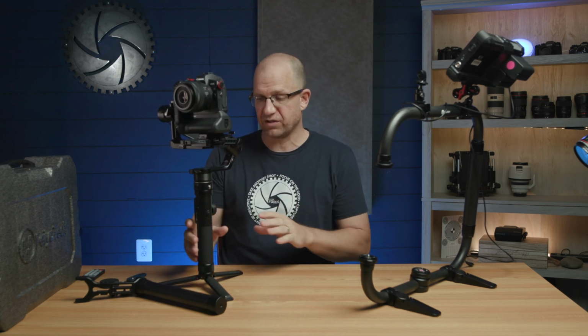It's very light for the size and the features of it. It has the wheel on the side, as well as the focus wheel electronically that you can hook up. It comes with a bunch of cables in this box that you can hook up to Canon, Panasonic, and Sony. I don't know if there's any other ones, but let's get into the menu system right now.